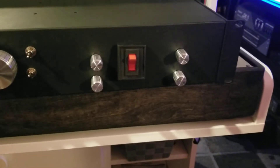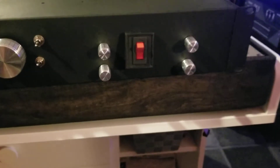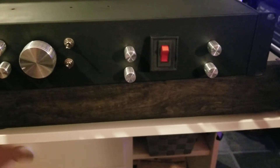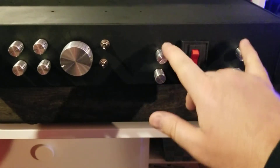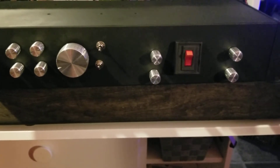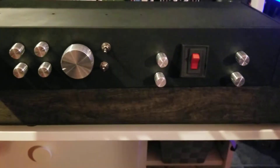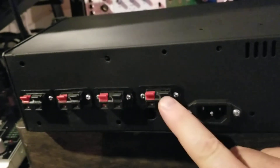Over on this side, four of the speakers in my system need to be powered, so I've got four little amps in here — just little things I picked up off Amazon. They had pretty good reviews and a really cheap price. This is a power switch. On the back, these little amps run off something like a wall-wart — kind of looks like a computer laptop power supply. I've got two of those mounted in here and then just chained two of them together for power.